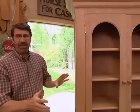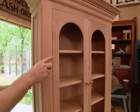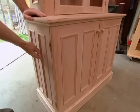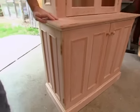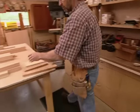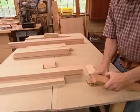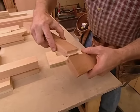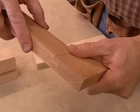Now, this project is made up of a lot of panels, frames with inserts. There's one on each end of the top. There's one on each end of the base, and the doors are made in the same manner. So over here, I've ripped and jointed all my stock to the correct width. And I'm going to join the pieces with a mortise and tenon joint. We've got a groove in all the pieces and a tenon on the rails. I want to start forming the groove first.